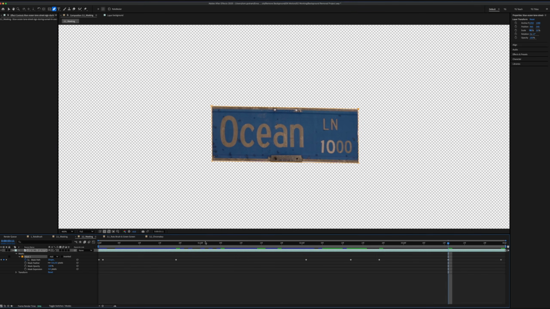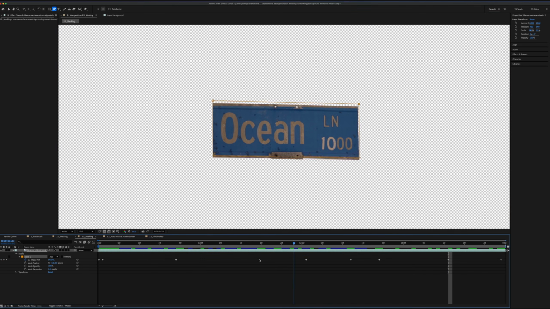It is a long and kind of fiddly process, and this is why we do use computer-assisted tools like the Roto Brush. But it is handy to know how to do it manually, so if in a pinch a scenario crops up where the Roto Brush isn't right, you go ahead and just do it manually with a mask.